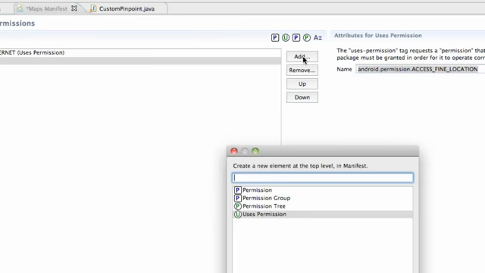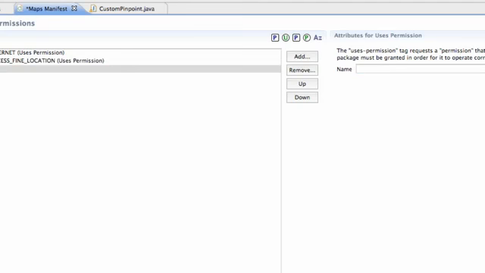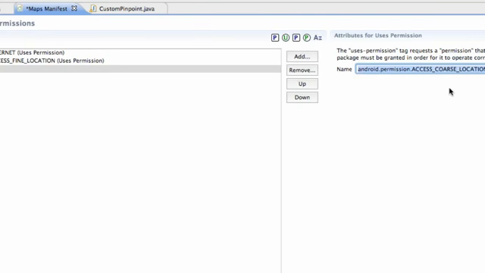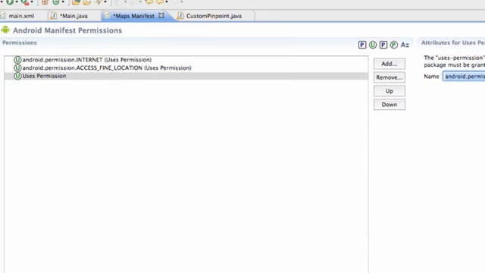So we're going to add that and then add another one for our coarse location, just in case we can't really get a fine-tuned location. We're going to be able to access roughly where we're at. So save that, and there we go.